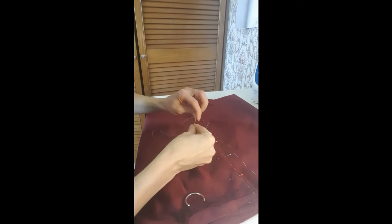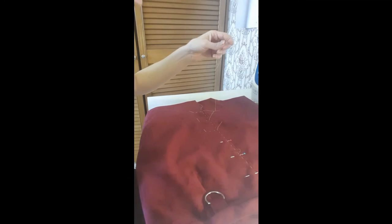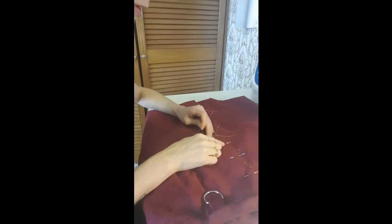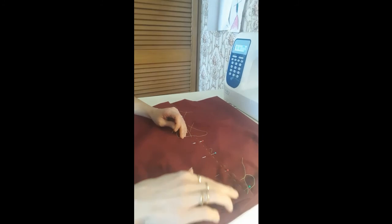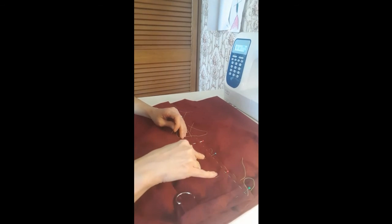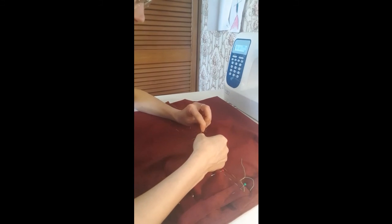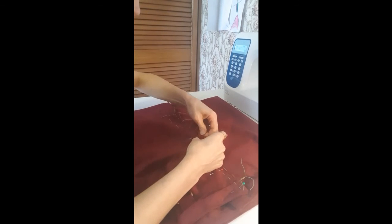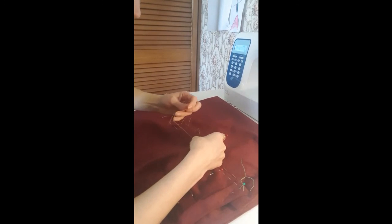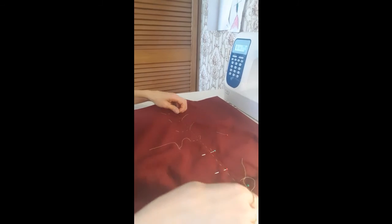I thought I would real quick show you how I do my markings by sewing them. I have first of all marked out where I want my buttonholes to be by putting a pin and then measuring from there. And wherever I have a pin, I'm gonna stitch right where the pin is, replacing the pin with some stitches. I'm gonna show it. Like so.